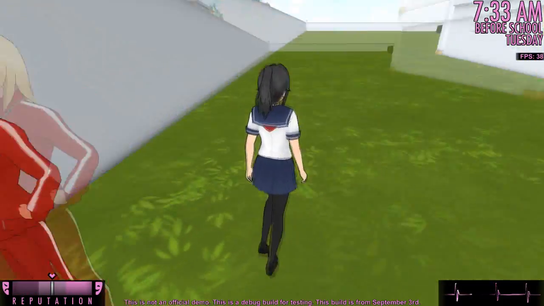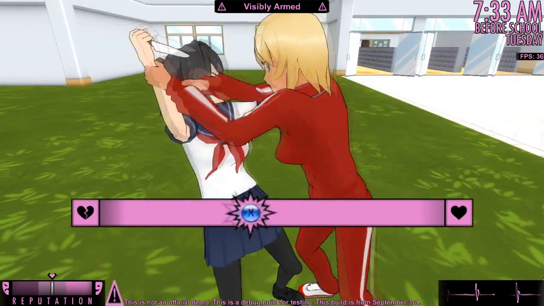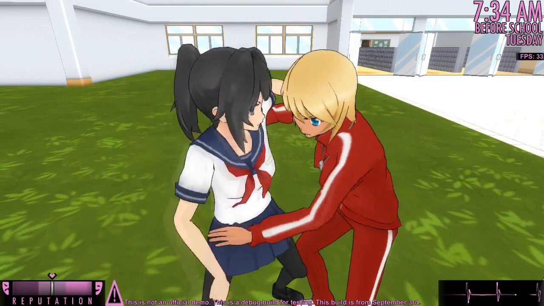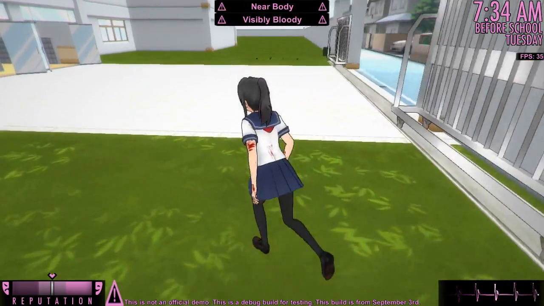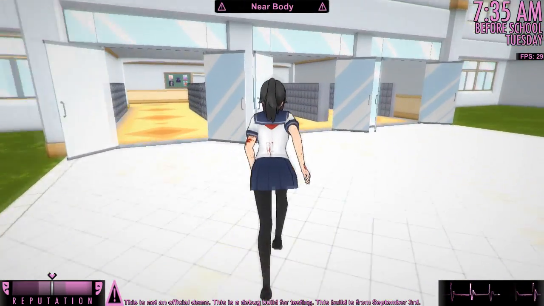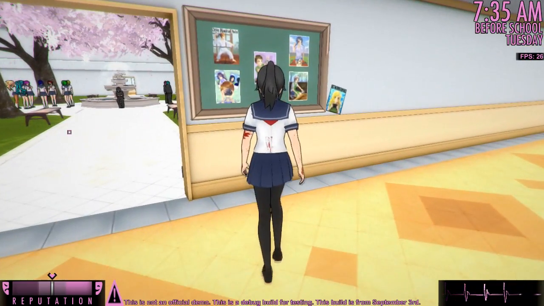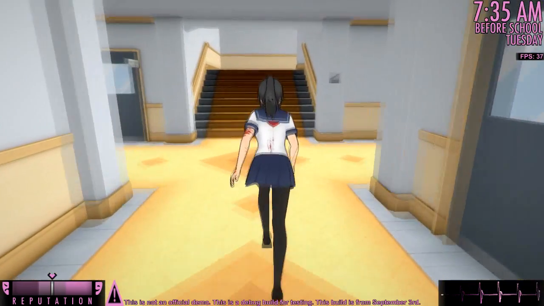We're gonna go get the knife. And, okay. Keep going. There we go. Stab. There we go. So we did that. And we can't let somebody see, because then he'll freak out. Okay, we need to go get rid of the knife. But I want to kill the other teachers first before doing that.